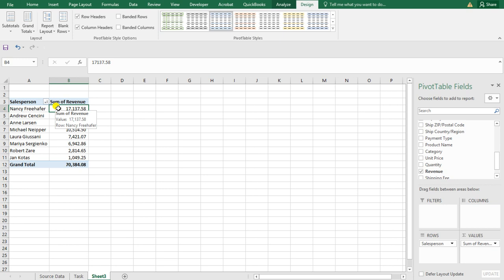Probably I wish to know the products that this person was selling, right? What are these products that this person sold for us to generate that income? How will you go about it?